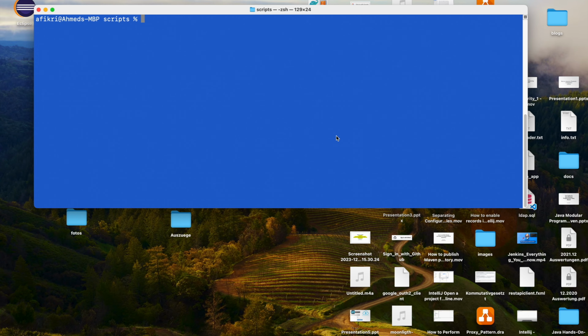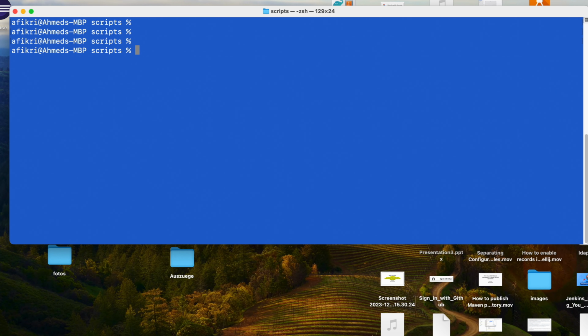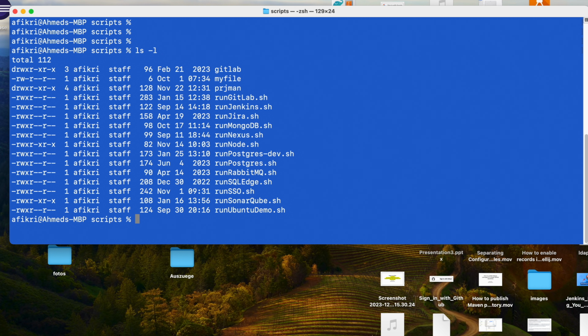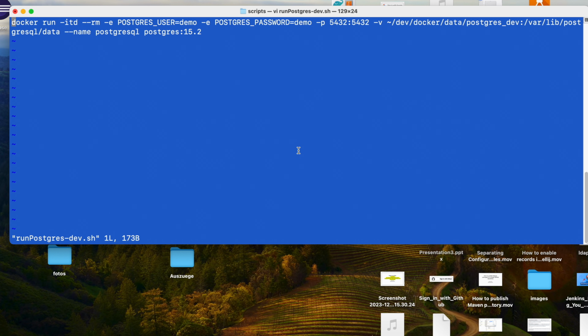So let's get started. First, to install a Postgres database on your machine for dev purposes, there are several ways to achieve that, and one approach is to use Docker. Fortunately, there is an official image for PostgreSQL. I prepared these scripts here. Using this script, this is the command. On my MacBook, I have Docker installed. This script will load this image with this version. And after that, as you see here, I'm using --rm. It means that the container will be removed when it is shut down.